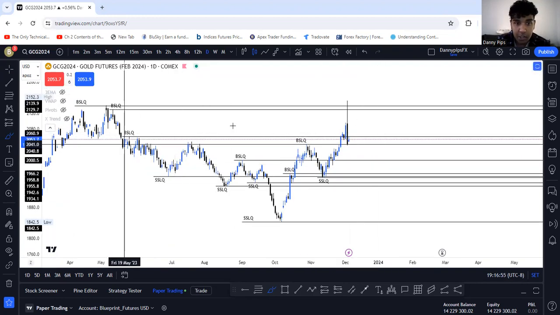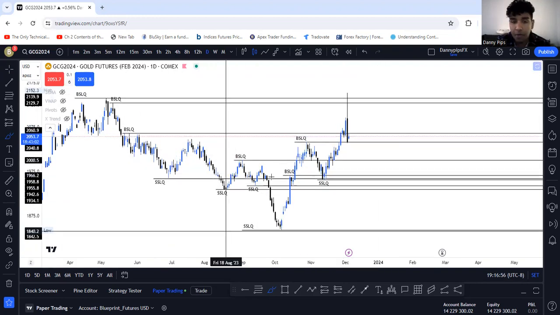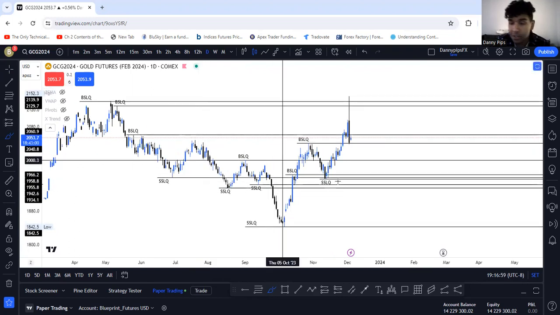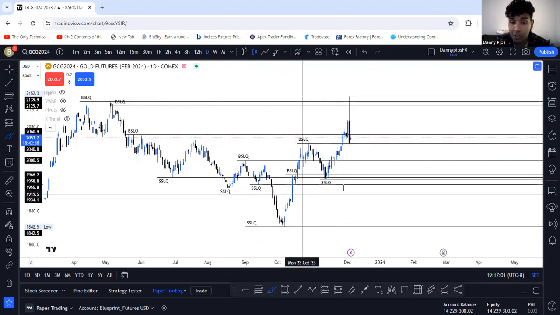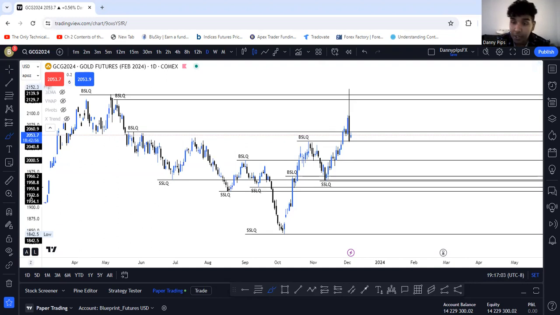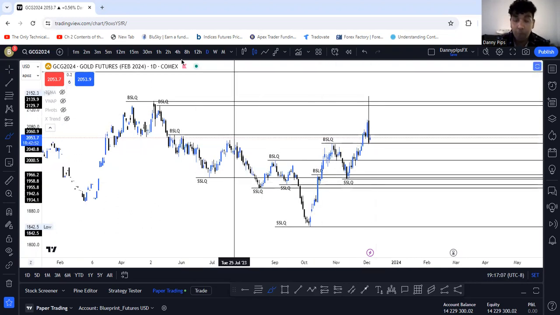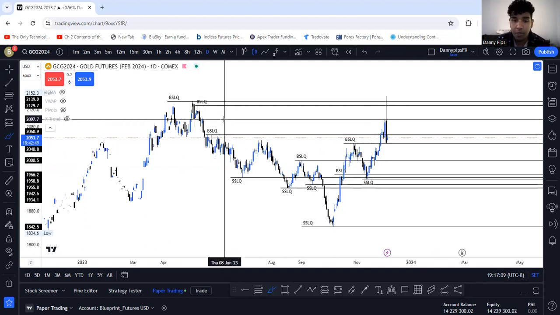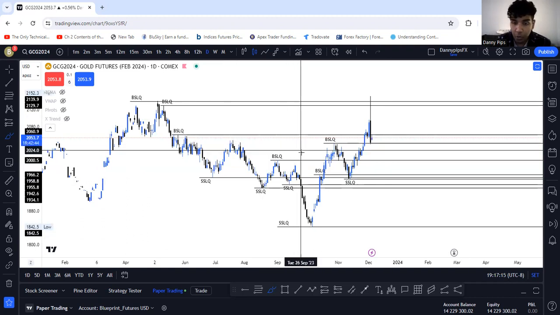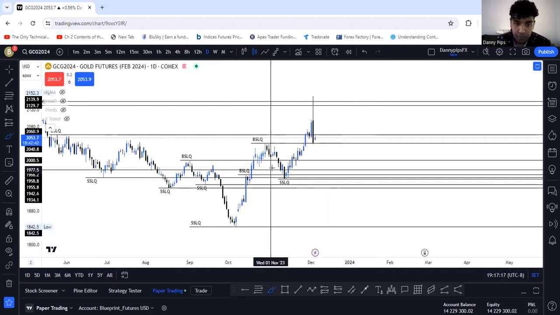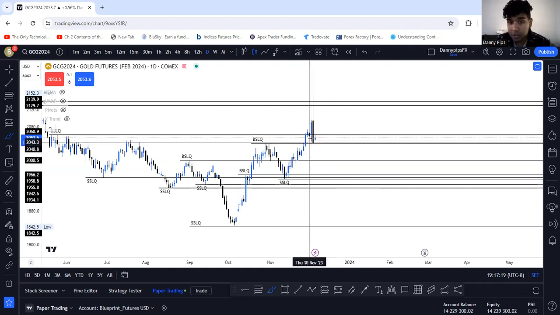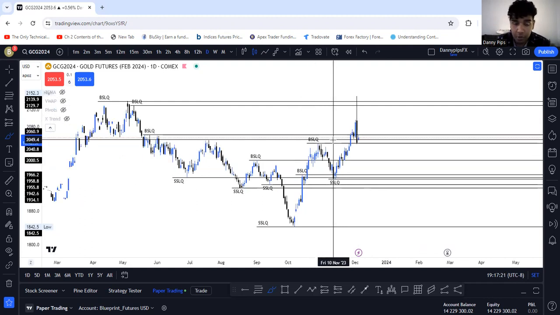I drew these levels off of the daily time frame just to start because the daily time frame is very clean. You can see these levels very easily. By marking them on the daily time frame, when I break it down into the lower time frames, I'll know the larger time frame, the larger picture, and where price could go if it chooses to trend in a certain direction.